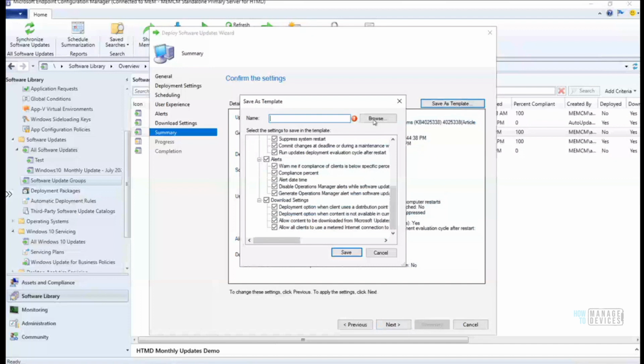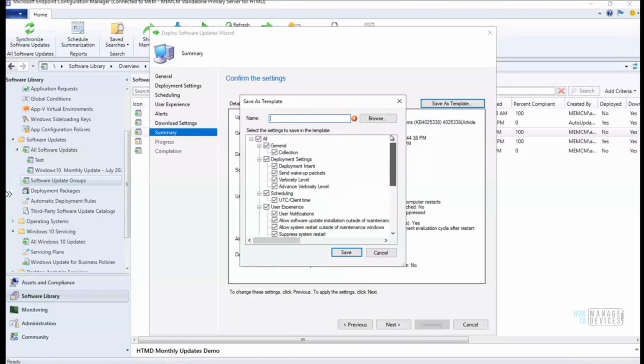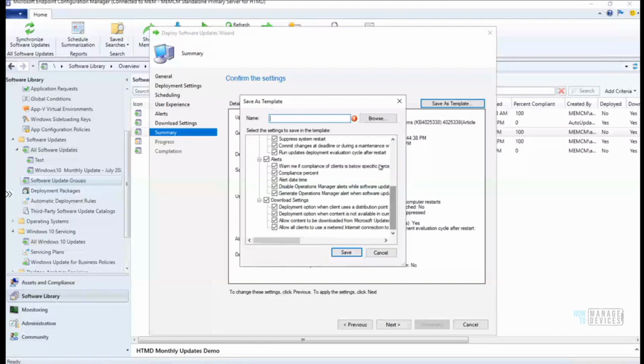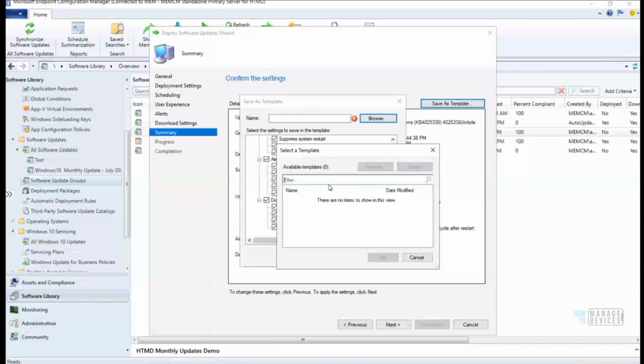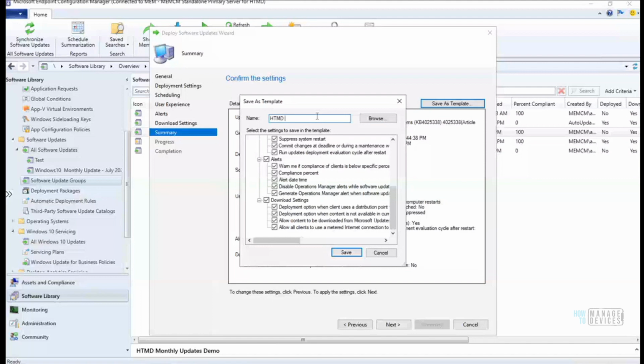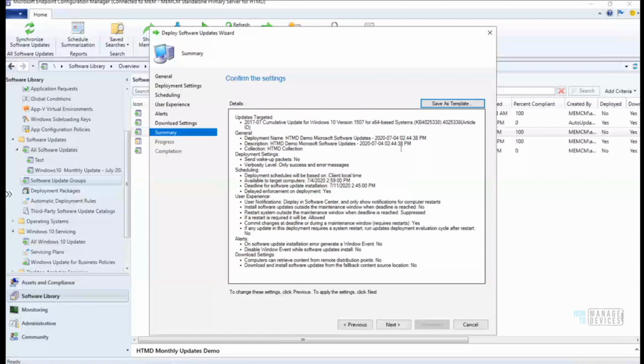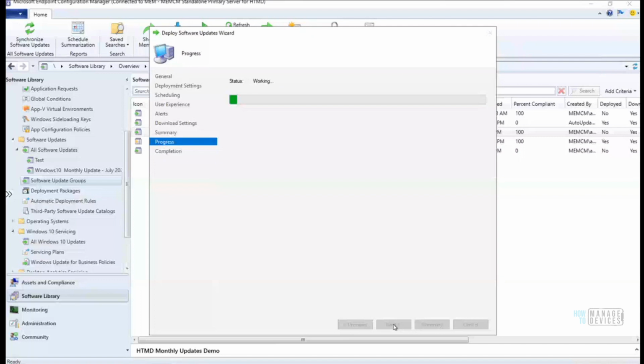And important thing, right? Here you can create a template, save template, right? Here you can select all my deployment options, the best practices which I mentioned as per my experience, right? And you can browse, and probably you can create a template. At the moment I don't have any template available, so I'm going to create a new template, HTMD demo template, right? So now every time when you create patches, you don't need to configure all these things, right? That is safety. For safety, probably that would be good. We can avoid the human errors, right? Okay, so now click next. We have created templates. You know how to create templates now, right?